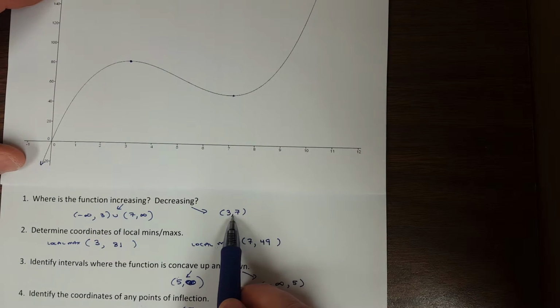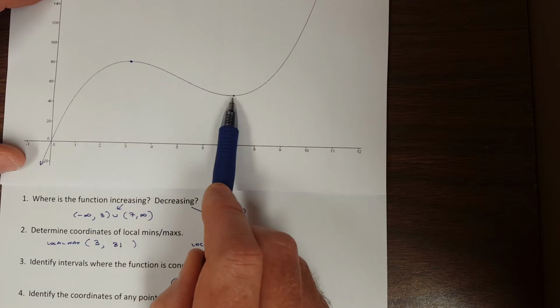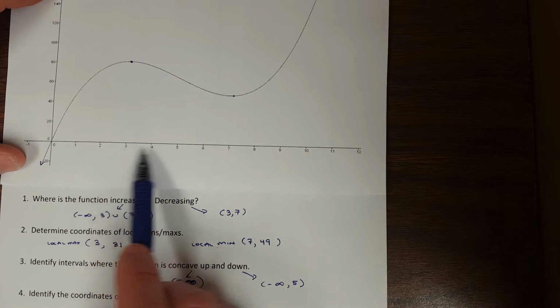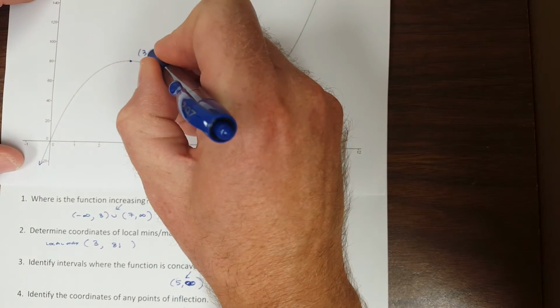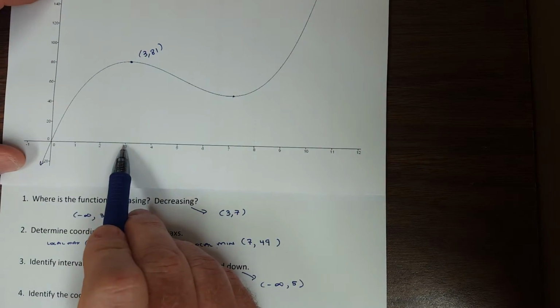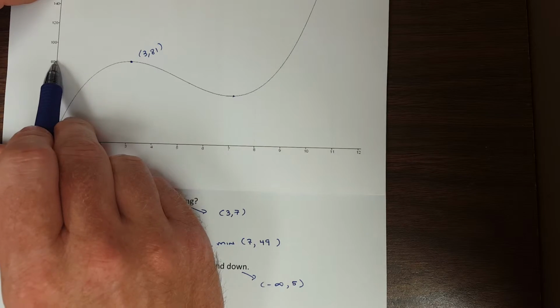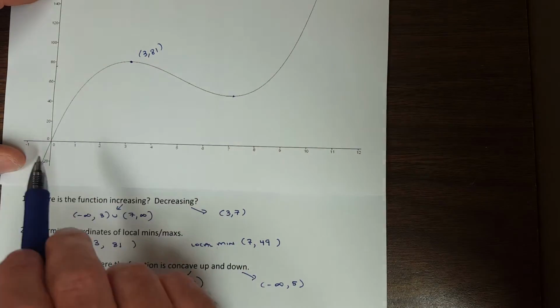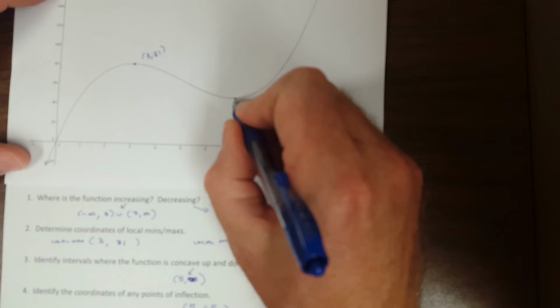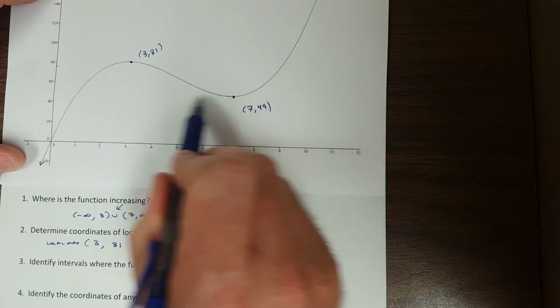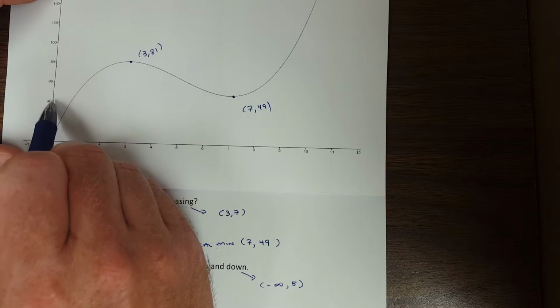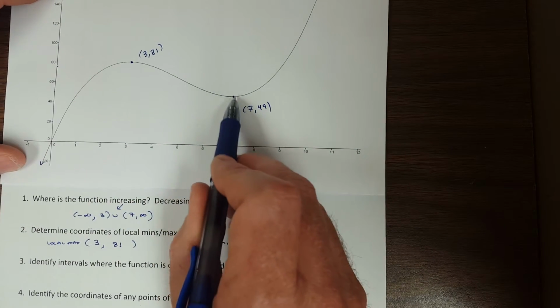Okay? And notice where this function is decreasing. We said from the x value 3 to 7. So notice this function is moving down from the x values of 3 to 7. And we called a local max, had the coordinates (3, 81). Notice that that's the point right here. The scales are different. Here's the x value of 3, and here's 80, and so we're a little bit above that 80 right there. And this point over here is (7, 49). So there's our x value 7. Follow that across. There's 40 and 60, so we're right around 50 right there.